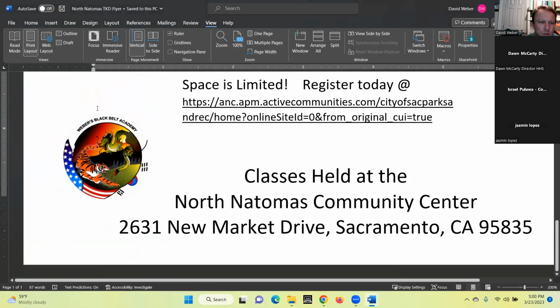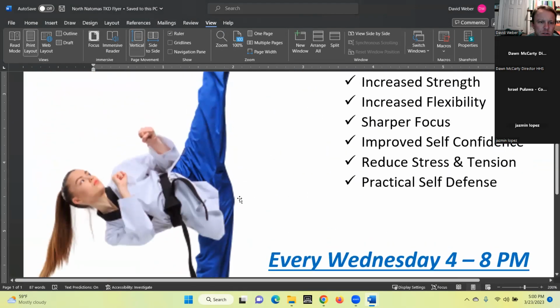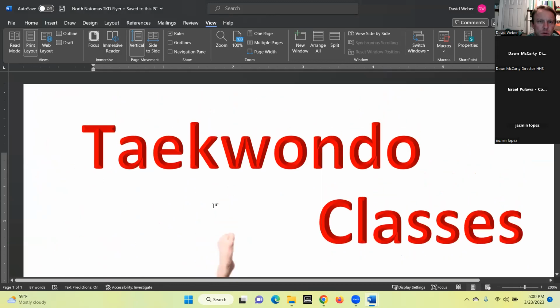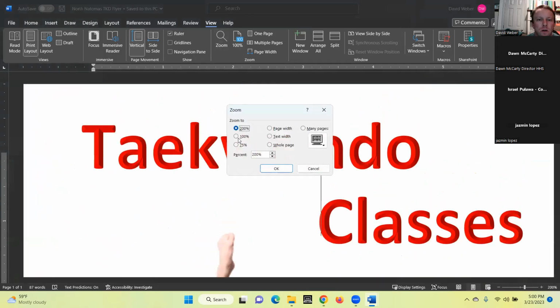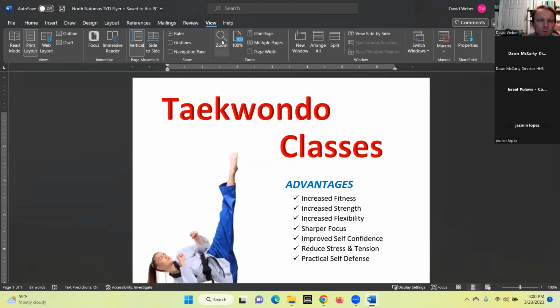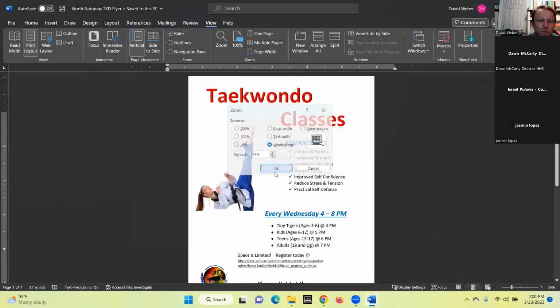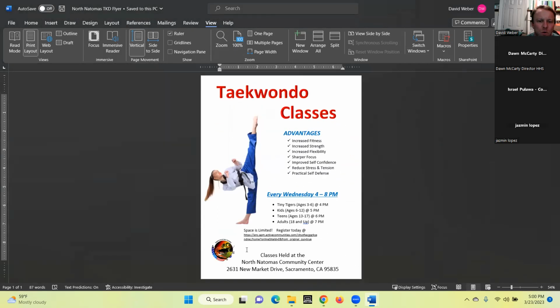And then I can zoom in, I can kind of see what's going on with that. Or if you can't really see the details, like this picture's pretty fuzzy, I need to get a better picture. And then you can zoom out, or you can adjust it, and you can do full page. That's about 54% to see what the whole thing looks like.